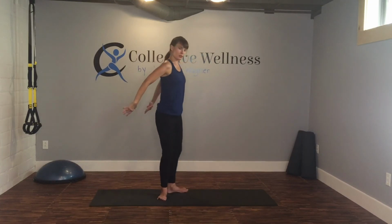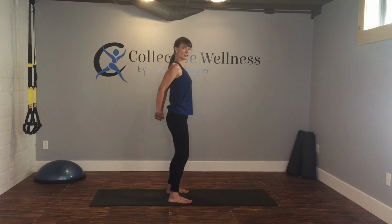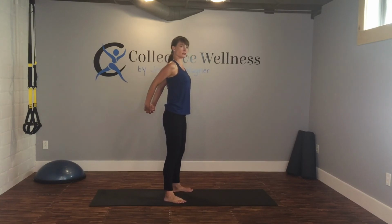There you go. You're going to turn your palms back. Bring your hands behind you. Now you can do two things. You can imagine you have an imaginary ball behind you that you're holding onto, or you can clasp your fingers together. Pressing the shoulders down and then open them up. Knees are soft. And then without pushing the head forward, because that's very common, we tend to like to do that, you're going to keep your ears back. You're going to bring your hands up and back behind you. Keep those shoulders down and back, so we're opening up the shoulders, but we're not straining the shoulders.